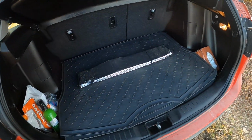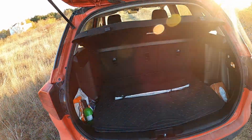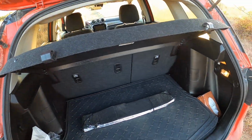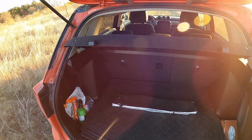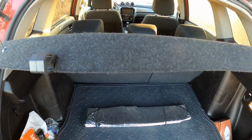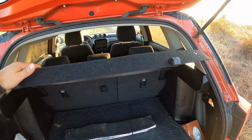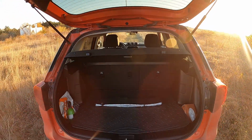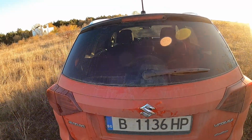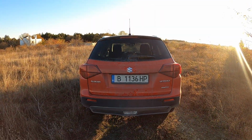You can see here it's not too much. My Audi A3 has a better trunk, so it's not really good size. It's somewhere in the middle, I can say, for its segment. And it has foldable rear seats, which is really good. And the boot space actually gets better, and that's how I often transport things, with seats folded.